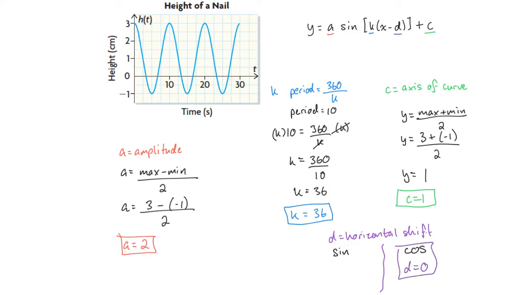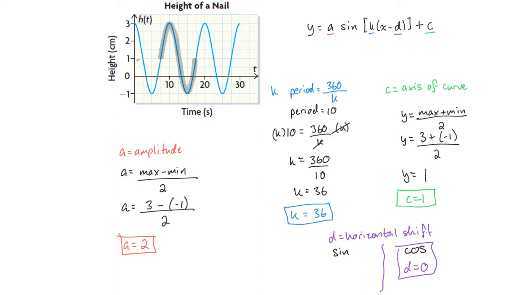But this is going to be different for the sine function. If there haven't been any reflections, our sine function starts at the axis of the curve and goes up to our maximum and then continues with its cycle. And on this graph, that is right over here. So our axis of the curve is at y equals 1 right here. So at our axis, our graph goes up to our maximum, back down, and continues with its cycle. And I'm just going to highlight that cycle.